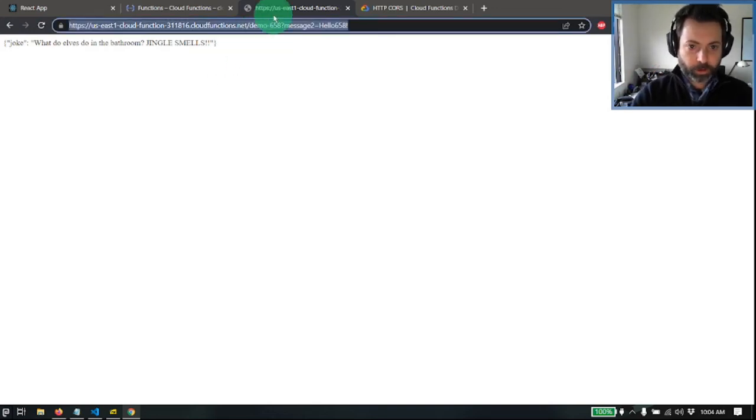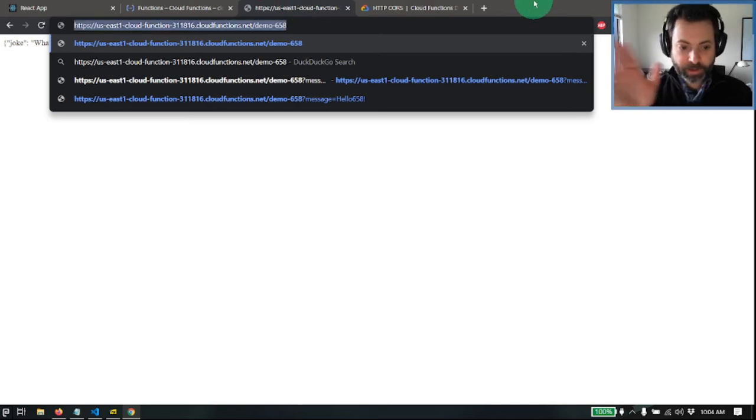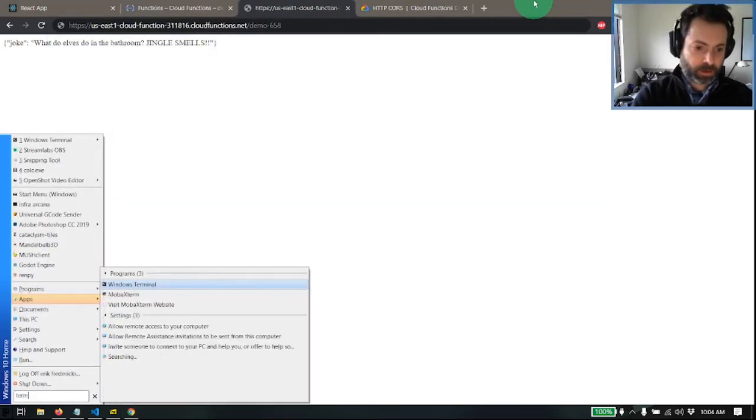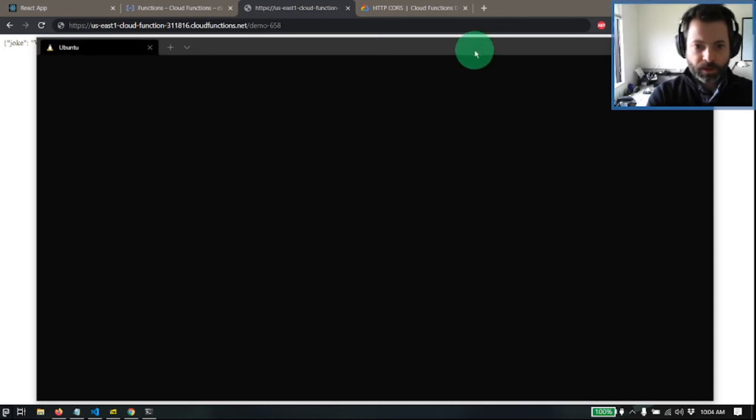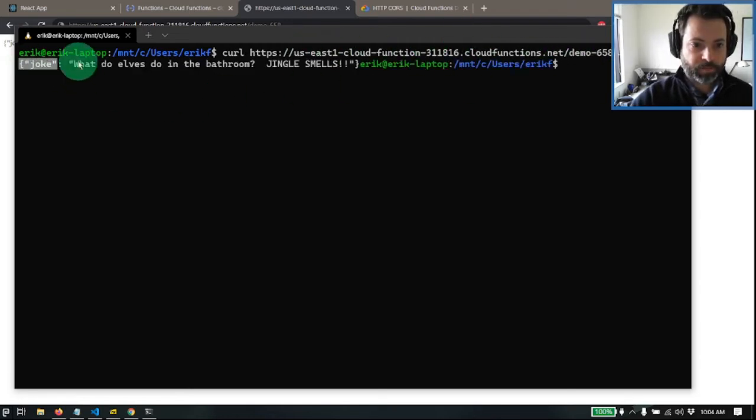What I can do here, and I don't need this message 2 anymore, is try this out in the terminal. And I closed it for some reason. So I can do curl, and then my link to my cloud function here. And then I get the response back.